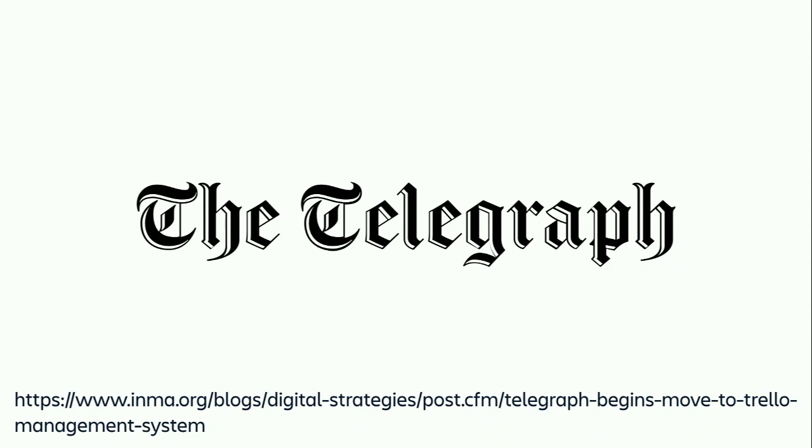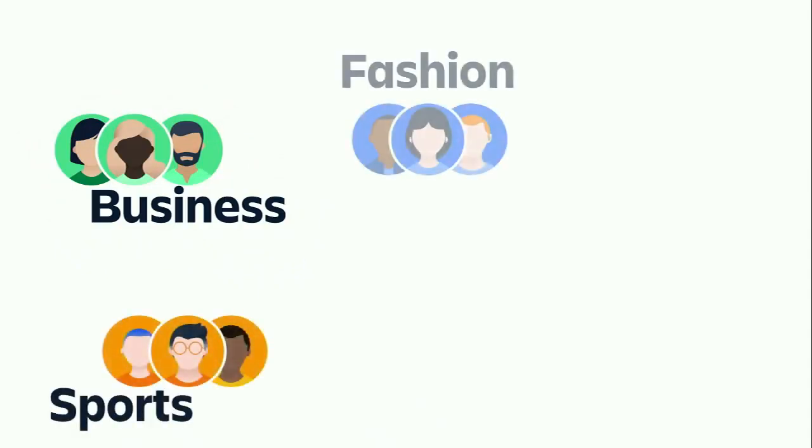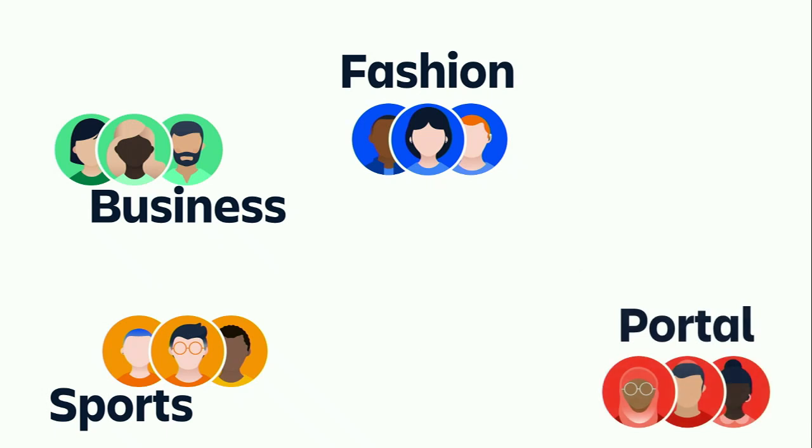But the Telegraph had this problem. If you're unfamiliar with them, they're a news organization, and so they have these different news desks. Each news desk has a number of writers that contribute to different articles. So you've got your business, your sports, your fashion news desks, all sorts of different people, photographers, writers, putting together articles. And they were handing them all off to the portal team. The portal team is responsible for taking those articles, publishing them online, making sure they were going to the right social media posts at the right time, that it was hitting the blogs at the right time.